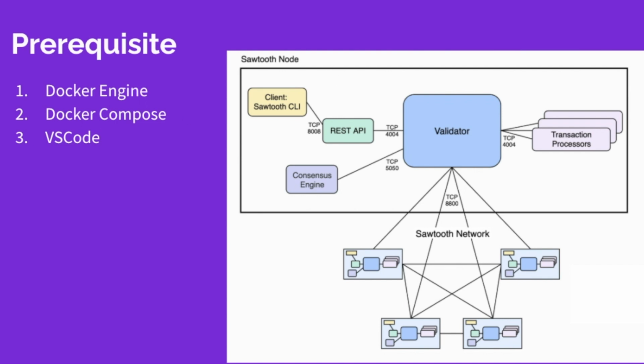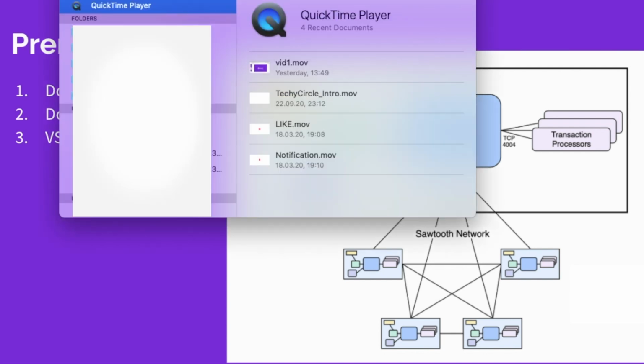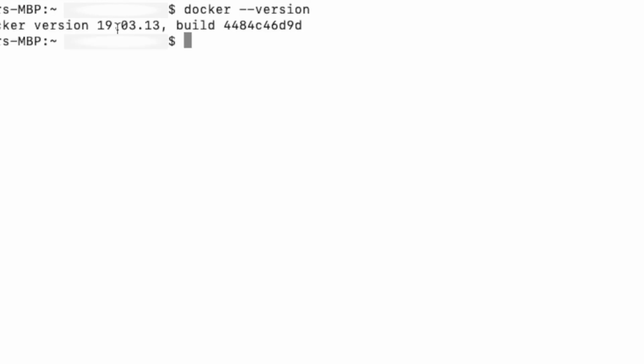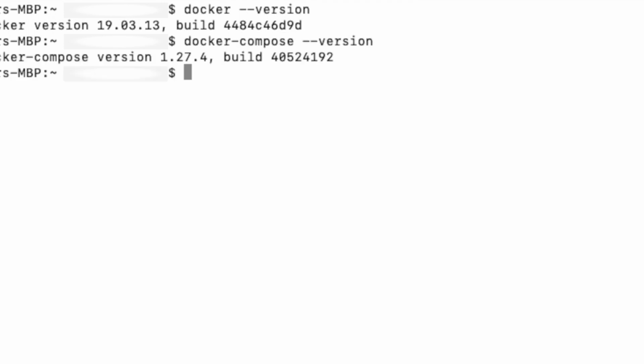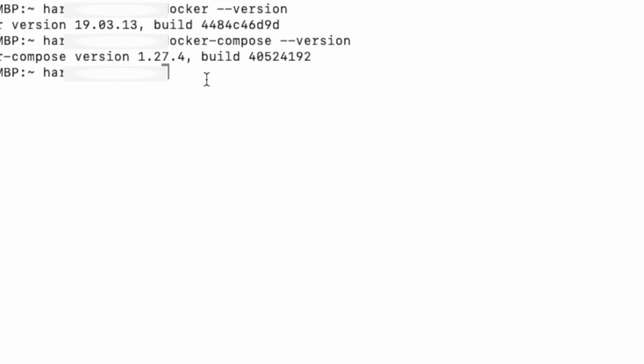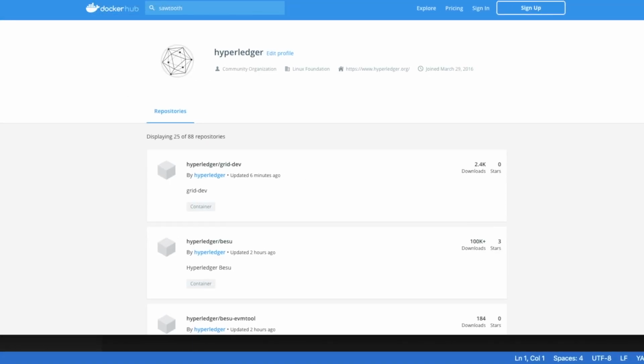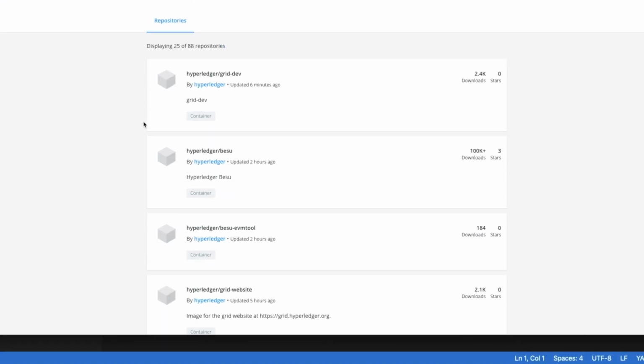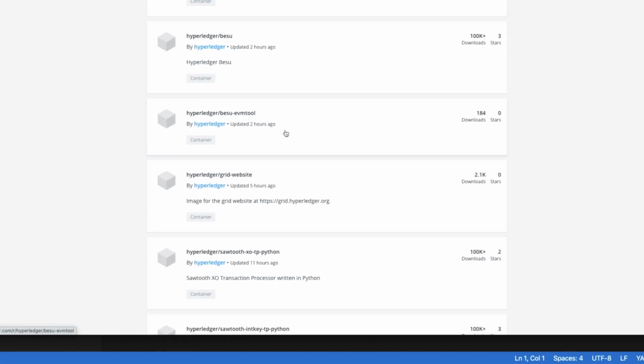So let's start. I'll open my terminal. For this tutorial, I'm using Docker version 19.03.30 and Docker Compose version 1.27. Here, if you go to Hyperledger DockerHub, you may find the various Docker images that are available.